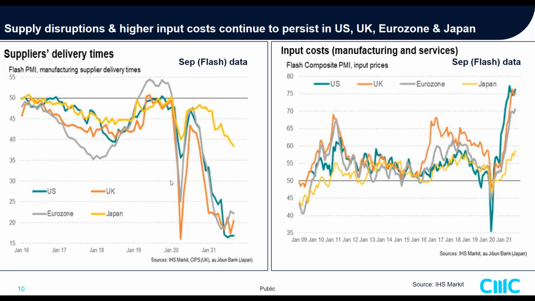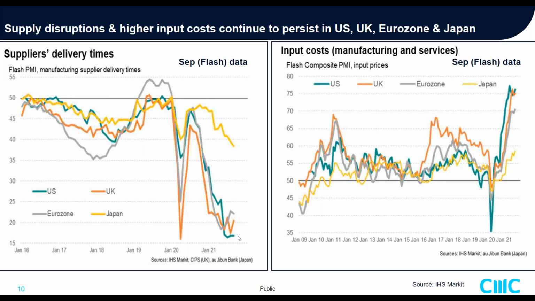Before you produce a car, you need a lot of inputs, like the framing and so on. In order to receive all those small parts and pieces of your finalized product, it takes longer and longer. What you see over here was during the pandemic crisis: there was a supply chain crunch, then thereafter it recovered again. Then you realize that since the start of this year, there's another global supply chain disruption that keeps on continuing.